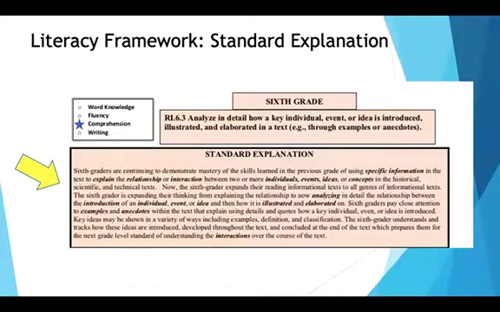When we're in the reading standards, initially in RL and RI1, we're supporting students to be able to cite explicitly what's stated in the text and then also to make inferences based on what the text says. When we're doing that in 6th grade, we have to at least do it one time. In 7th grade, we have to do it multiple times. And in 8th grade, we have to be able to identify the most important details of the text. So this standard explanation really spells out the difference from each grade so that it can help us continue to guide students as they're climbing the stairs toward that 12th grade standard.